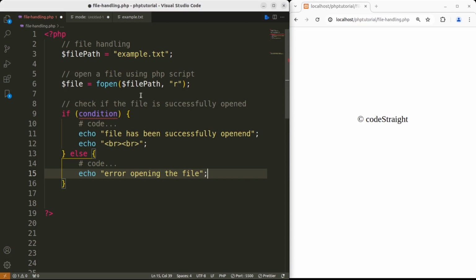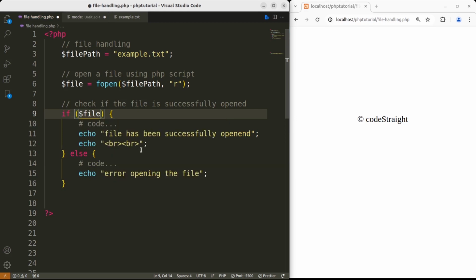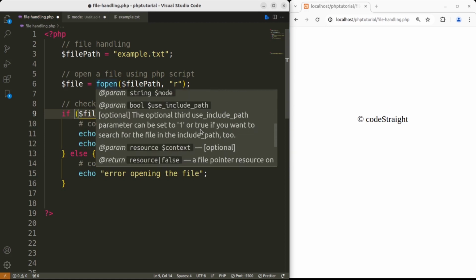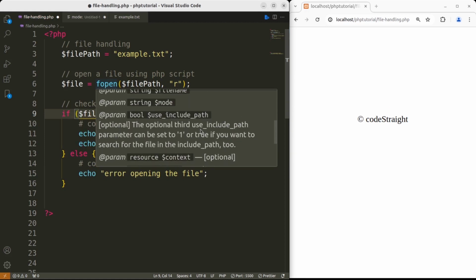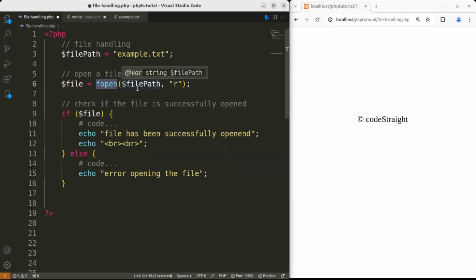As far as this conditional parenthesis is concerned, you can specify here this file variable. Let me show you, this fopen function returns true if it successfully opens the file.